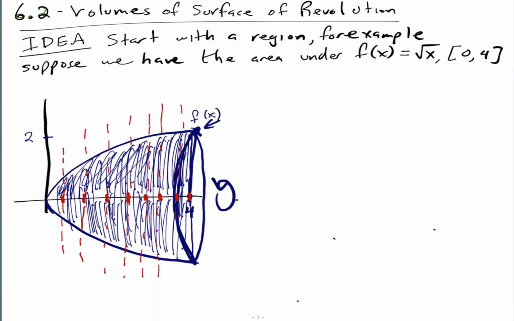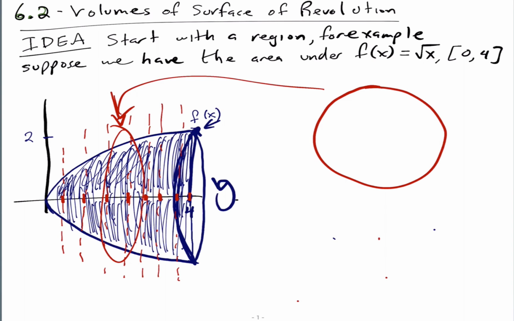So if we take a look at just one of these, let's say this one right here. Okay, so imagine you cut it up and so you slice it down. Imagine you get a sharp knife and you slice it. What do you see when you look at the face of it? What shape? You see a circle, right? So this right here is the same as the bottom. It's a circle. So here, let me do an arrow here. Okay, so this right here, if I look at it straight on, it looks like a circle, right?